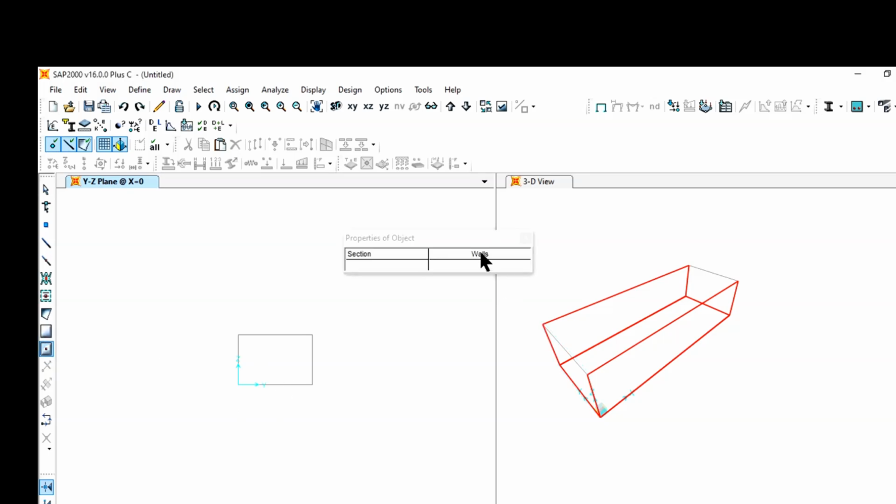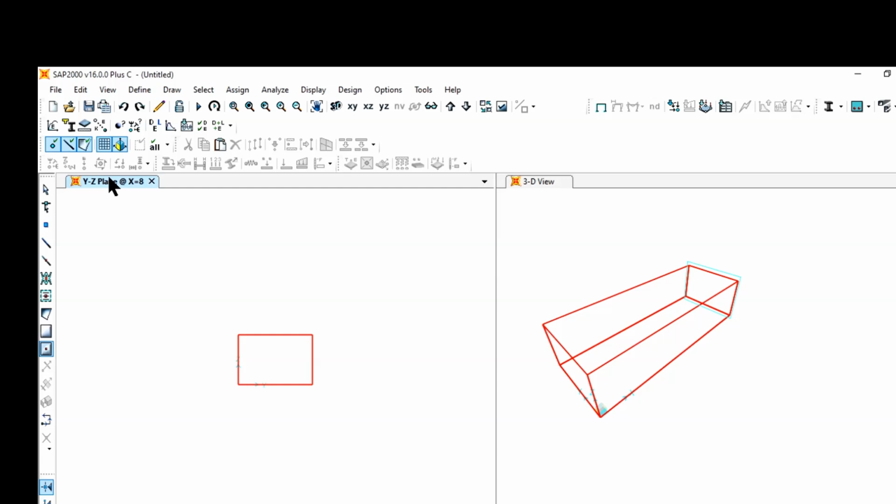Come over here, make sure that this is on walls, click on it, and it has drawn this side where x is equal to 0. Then we go up and x is equal to 8 and press our button. It has drawn now the full shell of the pool. Okay, so we've done great so far.